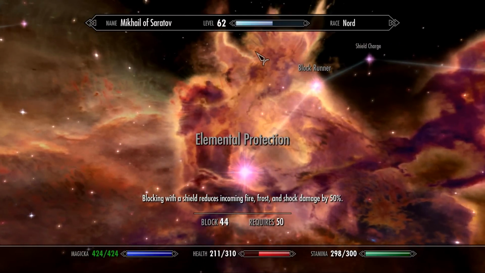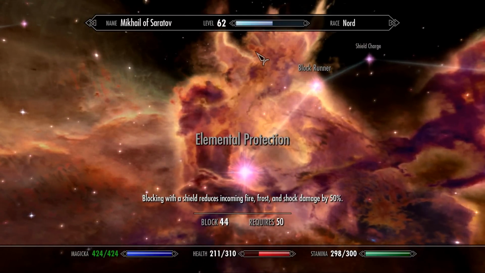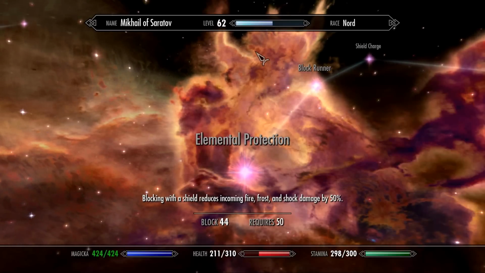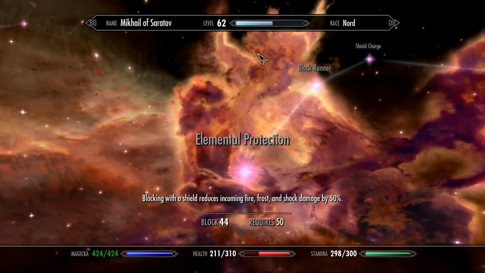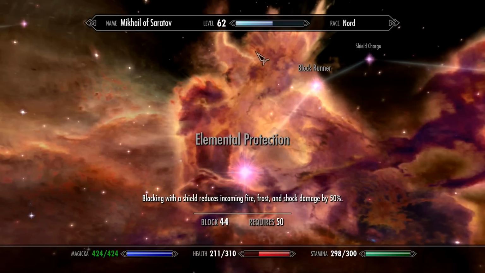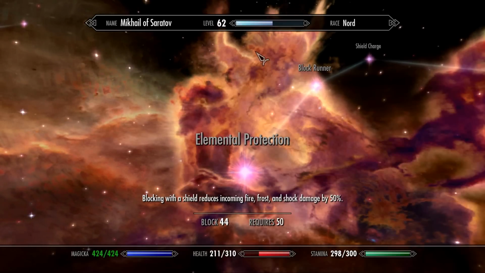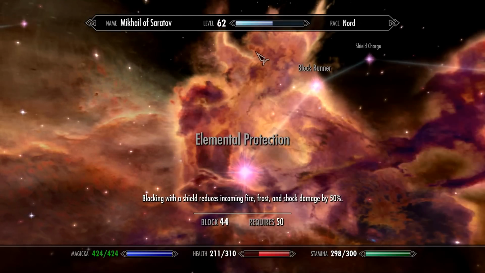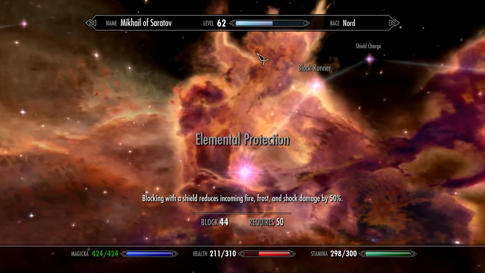The next one is elemental protection. Blocking with a shield reduces incoming fire, frost, and shock damage by 50%. I mean, I don't think I have to describe it in details, but I will. Whenever you block with your shield and approach enemy wizard, you will be able to reduce fire, frost, and shock, all the elemental damages by 50%. This is gigantic increase, and all of a sudden makes your shield effective against enemy magic.